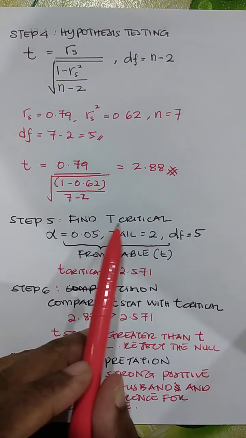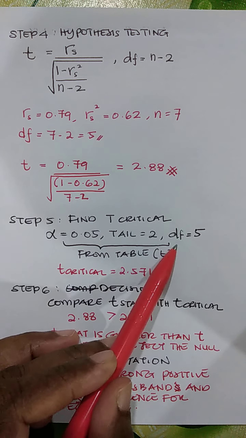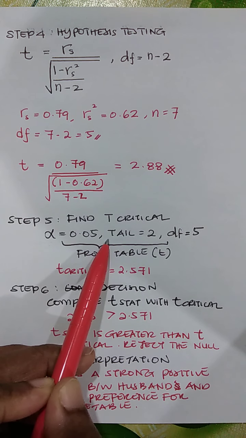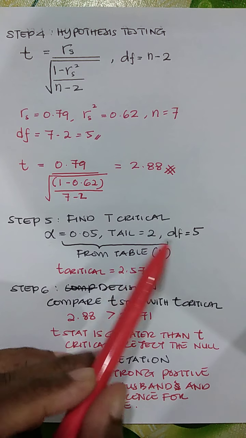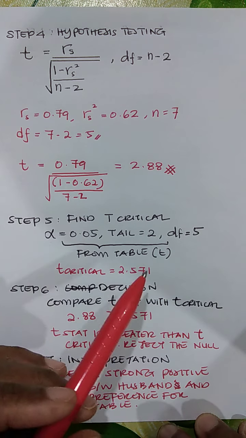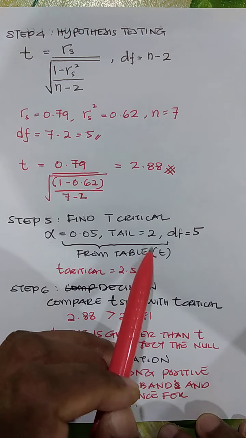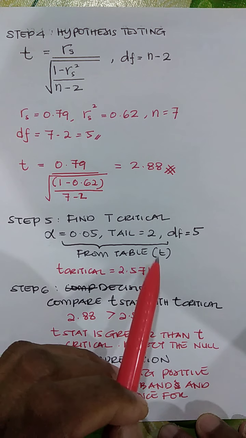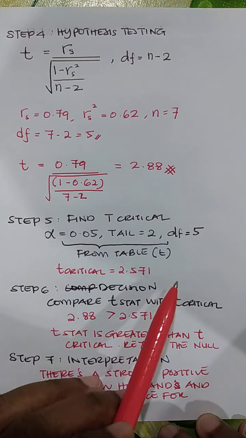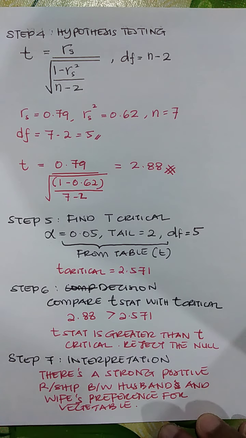We have to compare it with t critical. To find the t critical, you need 3 pieces of information. Firstly the alpha value or the significance level. You need to know the tails, whether to use 1 tail or 2 tails, and then your degrees of freedom. Here our hypothesis is there is no relationship. When there is no relation, there is no direction, so we use 2 tails. If we say that there is a positive significant relationship, then the tail will be 1, because there is a direction in your hypothesis. So to determine the tail, you have to go back to your hypothesis.